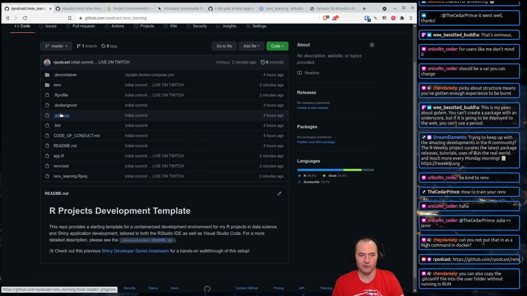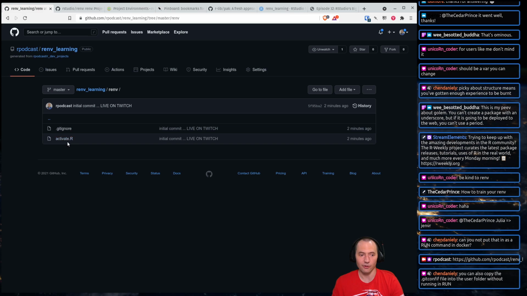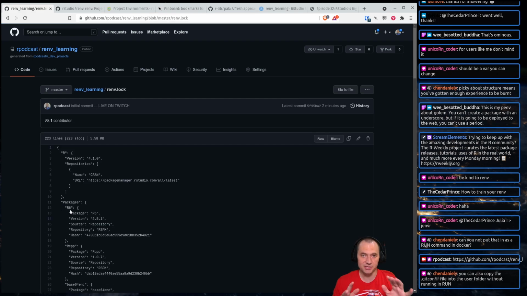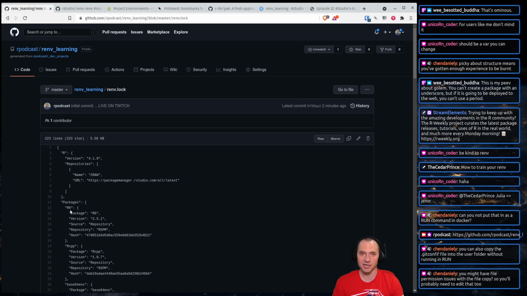It's got the app file, it's got the renv directory, and it only has these two things. But it has the .Rprofile and the lock file. This is critical when you want to share this with other people. Because once they clone the repo and they launch R for the first time, renv is going to say, hey, this is an renv project. Oh wait, you don't have those packages. Do you want me to install them for you? And it'll prompt you through that process. It'll be nice to you.